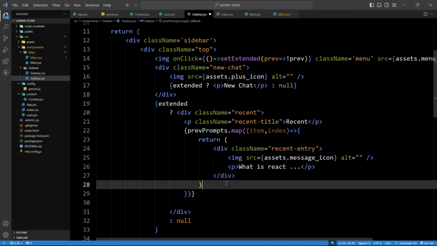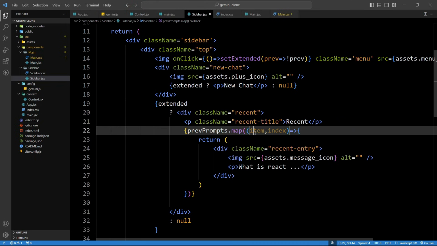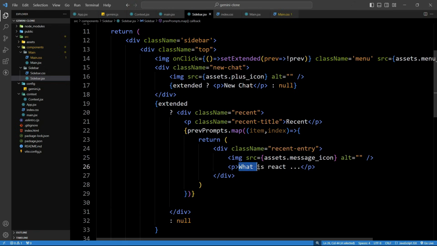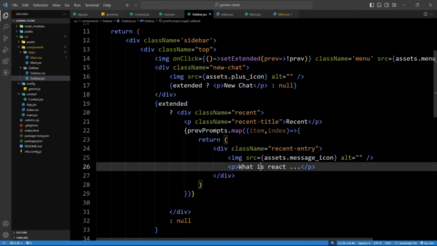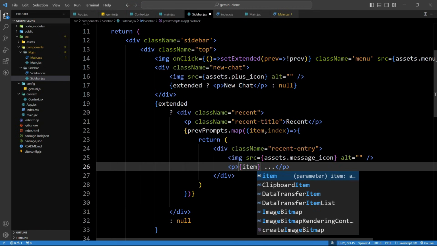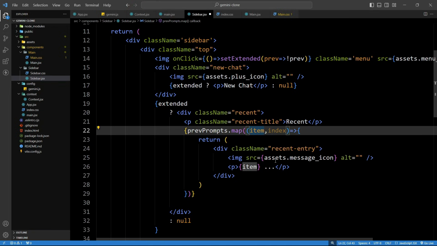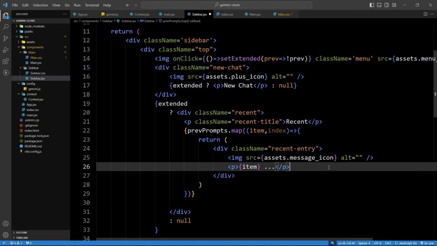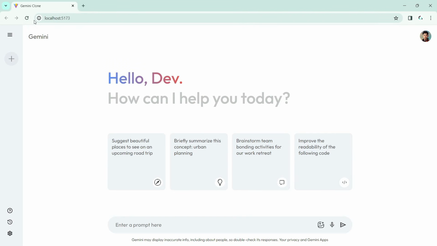After that, we will use this item. So place it here in this p tag. So remove this, what is React. Here we will add the curly braces and we will add item that we will get using this map method. We will save the changes and we will open the web page.